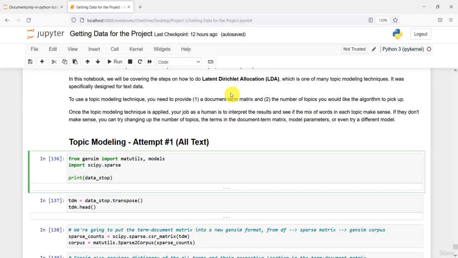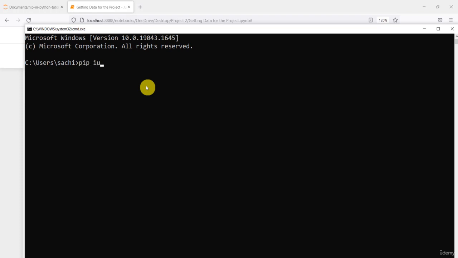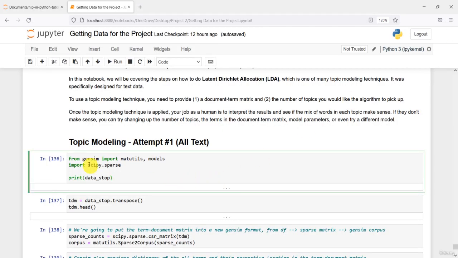You can also install it by opening the command prompt and using pip install gensim. It is up to you which way you want to install this Gensim module. This should be installed first.